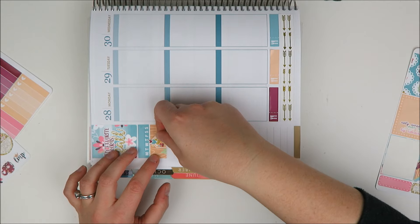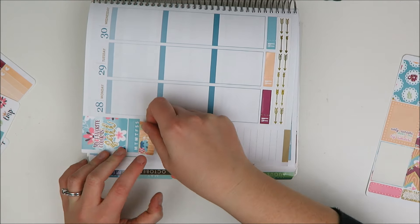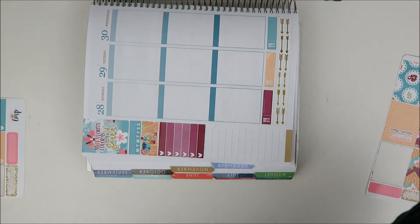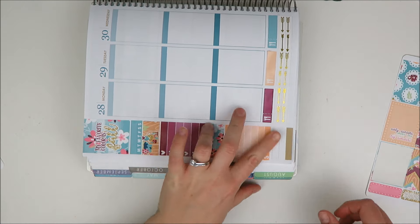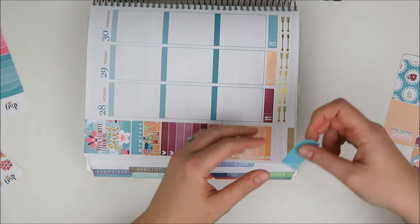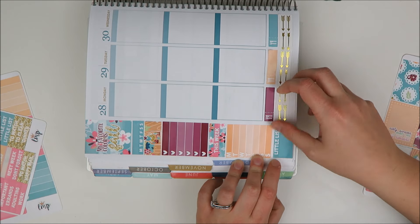I just put that habit tracker there to track my Instagram posts, as well as that quote box, which I thought was so pretty. And here I'm just fussing with some washi and the little happy mail sticker to track my incoming happy mail — I just like to see what I get each week. I'm going to use just one of the ombre heart checklists. I really love this purple color, it's so bold. Then just putting some more washi down and the weekly ombre, which is to track my videos, using a 'this week' header on that.